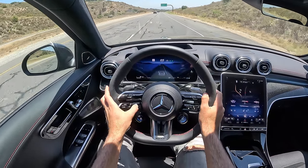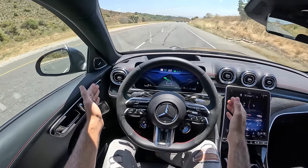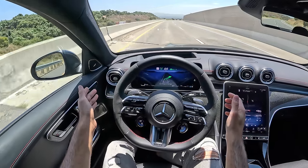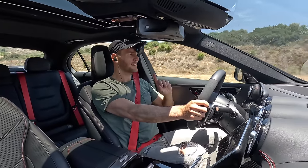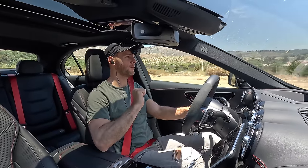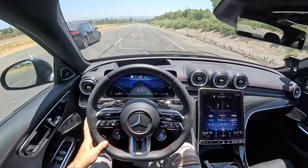Before reaching a verdict, I'm going to activate some of the driving assistance features equipped to this C43, including steering assistance staying perfectly in the center of the lane and a lane change assist feature — just indicate the lane you want to go to and if it's clear it'll move over. Good stuff — not hands-free fully, just showing it as a demonstration. Of the vehicles I talked about, the IS 500 has indisputably the best soundtrack, and the CT4-V Blackwing has the sharpest driving dynamics. The M340i is the most well-rounded of these 60-ish thousand dollar sports sedans — it's fast, fun to drive, looks good, and it's the one that still kind of owns this segment right now.